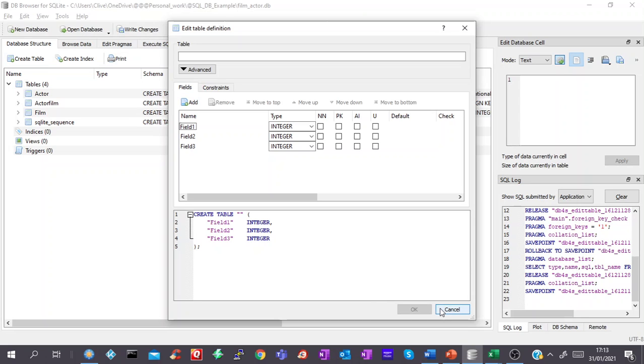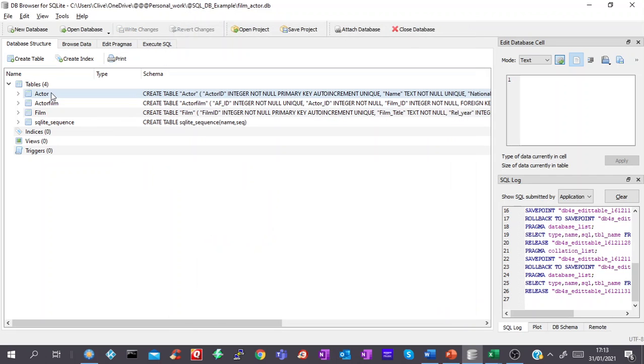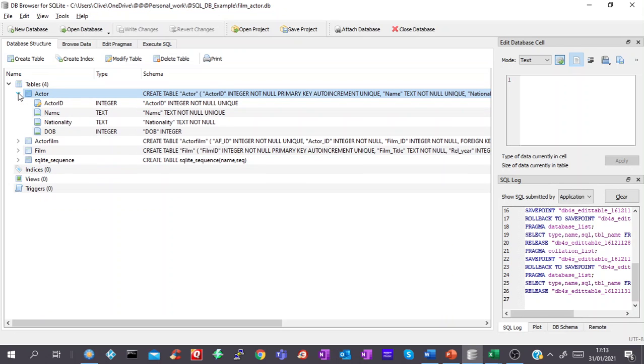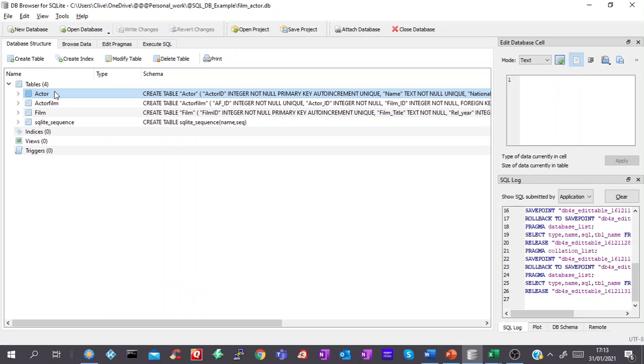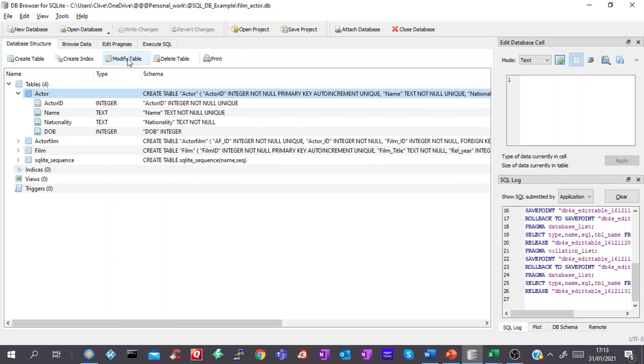The 3 tables I created for this application are actor, actor film and film. Now if I open that up, you can see that DBBrowser shows all the values I've already defined. And if I want to change that, I can modify the table.